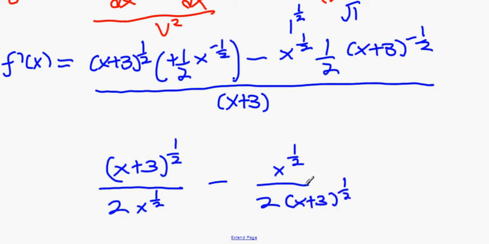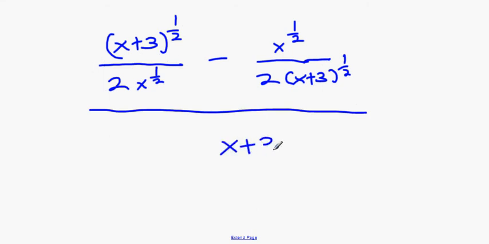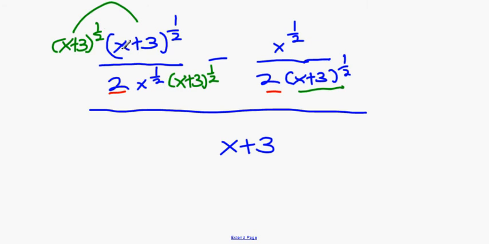Now guys, what we're going to do next is look at this, and we're going to look for a common denominator. Now, all of this is all over x plus 3. Look at both of them: we both have a 2. This one here has an x plus 3 to the power of a half, so I'll give this one an x plus 3 to the power of a half, which means I'll do the same to the top. Now, can anybody tell me what happens when I multiply the two of them by each other? It's just x plus 3 to the power of 1, isn't it? Because power of a half plus power of a half equals power of 1. For anybody who's confused, y to the power of a half multiplied by y to the power of a half is y to the power of 1, or simply y.